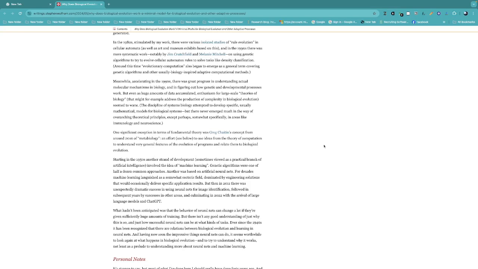So one thing he talks about here is the complexity community and how people have been using genetic algorithms to try to solve different cellular automata rules, or evolving different types of optimization procedures. And so this has a lot of links to evolutionary computation as well as biology. So it may be that we're looking at a minimal model of evolutionary computation more than biology.